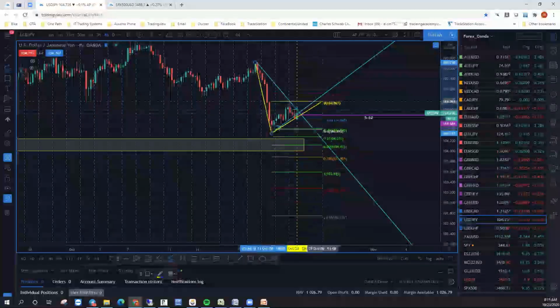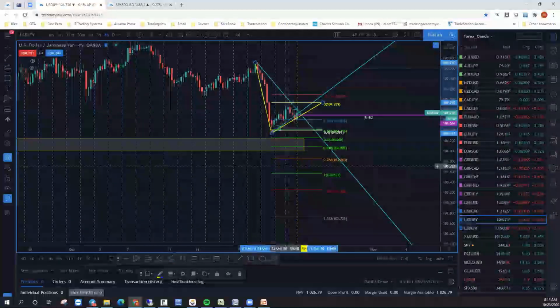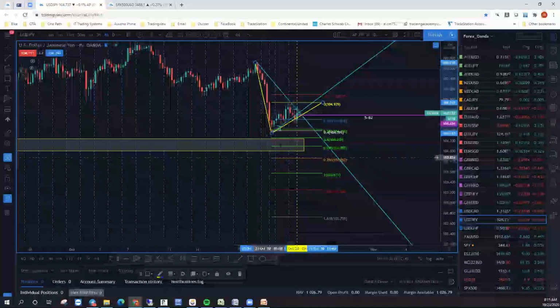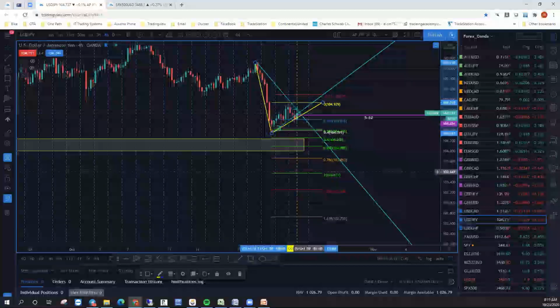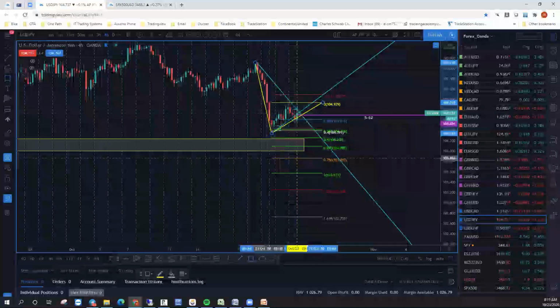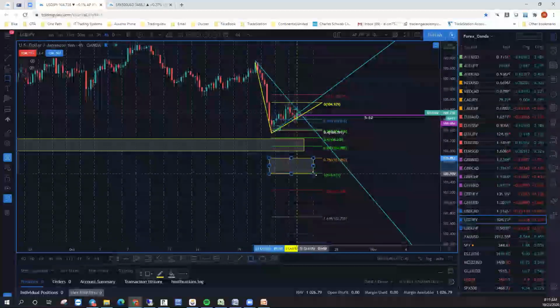Here's a move down, here's the pullback up to here. And I would be looking at this zone, which is right back. This is just a little bit deeper than the normal target would be, a 1-to-1. So I could see this thing coming down all the way down to this area in here. So I'm going to mark that on the charts. And we're going to be using this for reference for next week. And this would be another target zone.